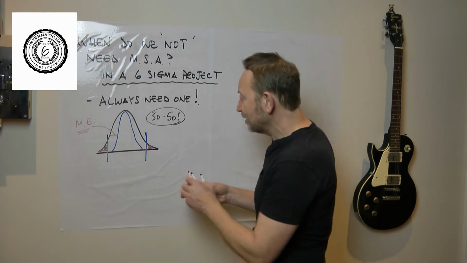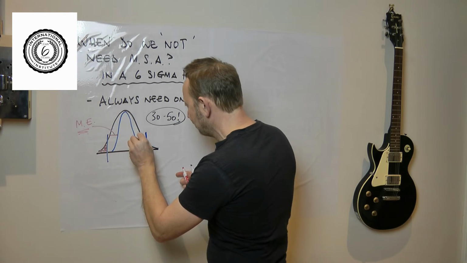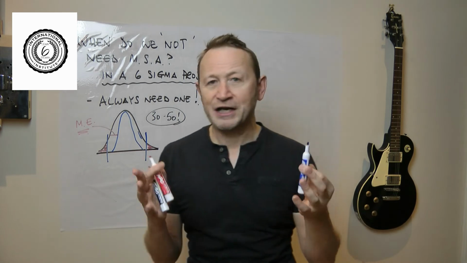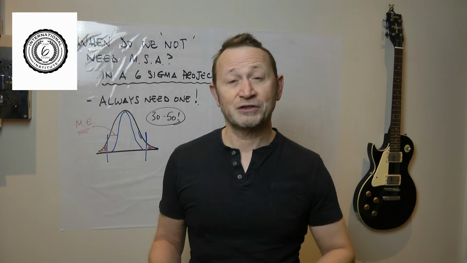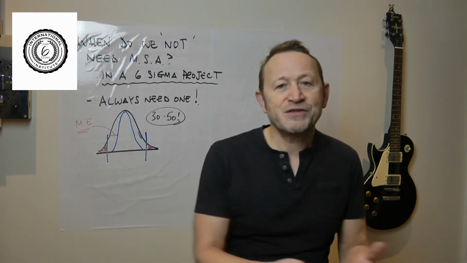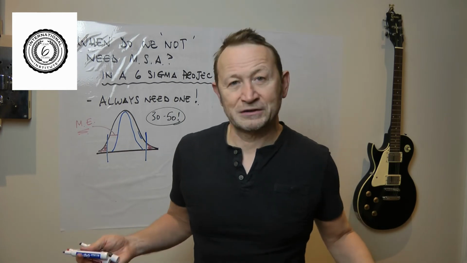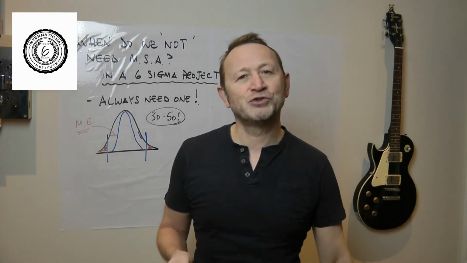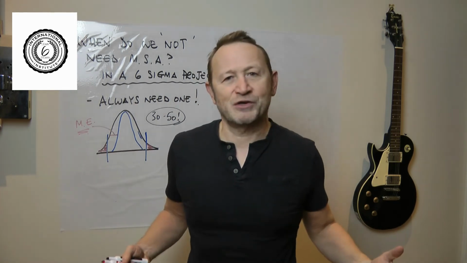Now, it could be that the difference between the black and the blue here could be very, very tiny. So in other words, your measurement system is really good, in which case your measurement system is not a route to a solution. But we need to know that. Is the measurement system a place where we could find the answer to our problem? So we have to do one. So in answer to your question, Sadiq, in a Six Sigma project where you have a problem, pretty much you should always do one. Now I'm going to give you two examples where I wouldn't do an MSA.